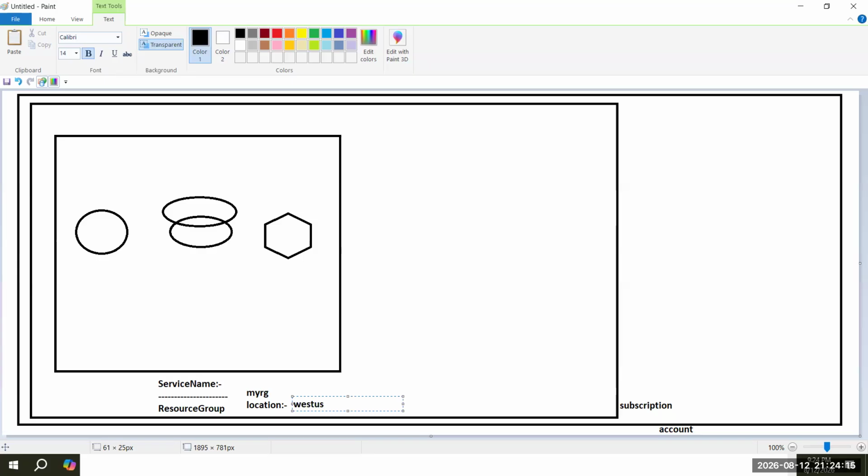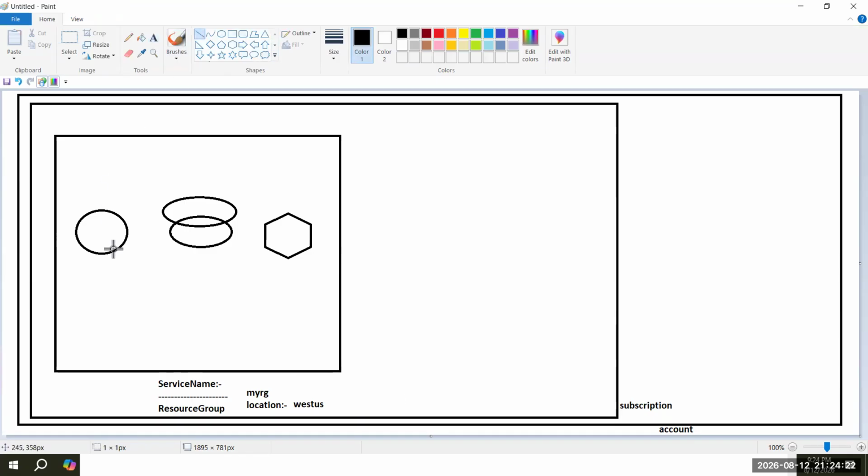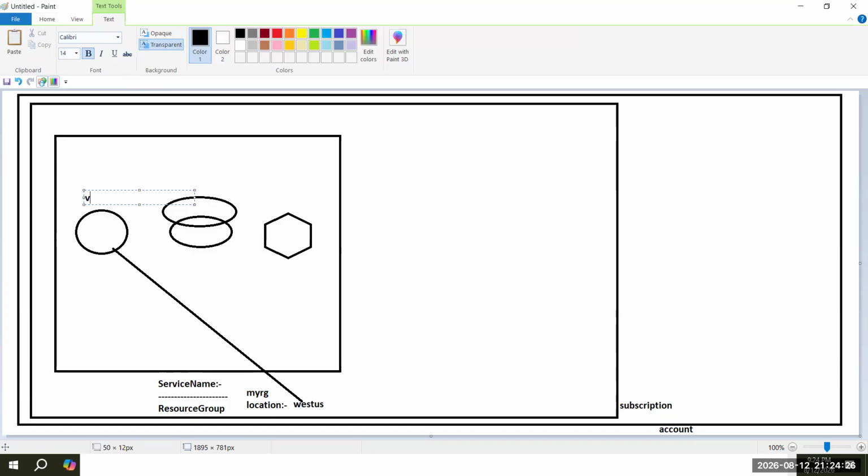There is no link between the resource group name and the resource location. There is no relation. I am creating this server VM123 from India. So between resource group and your resource name, there is no relation. Just like a dummy one.